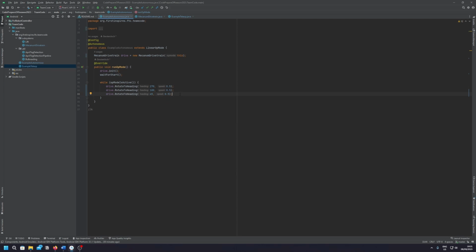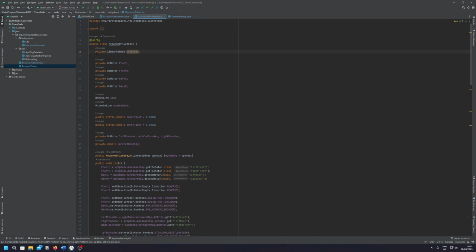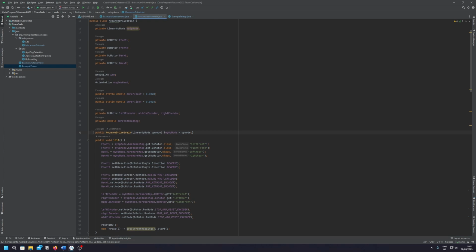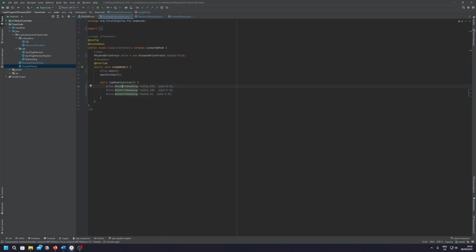So now I'm going to show you how you actually need to implement it. It's very simple. Most of it is already what we've done here. Like the mechanism drive is a new mechanism drivetrain. So make it an object, and then you can call the methods like I've done here. Your subclass needs to know which op mode it is using, and that's why you have to make a new variable called linear op mode and then my op mode. And then use the statement public and then your class name. So in my case, mechanism drive, and then linear op mode, because I'm using a linear op mode, and then op mode. This part of the code is actually what you're using right here.